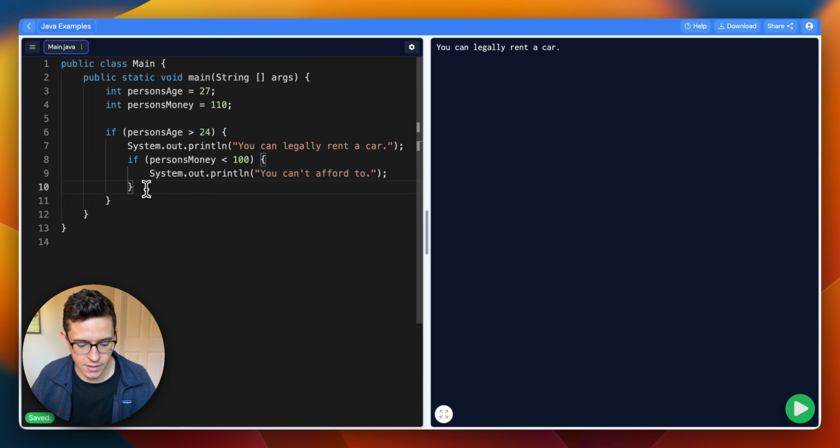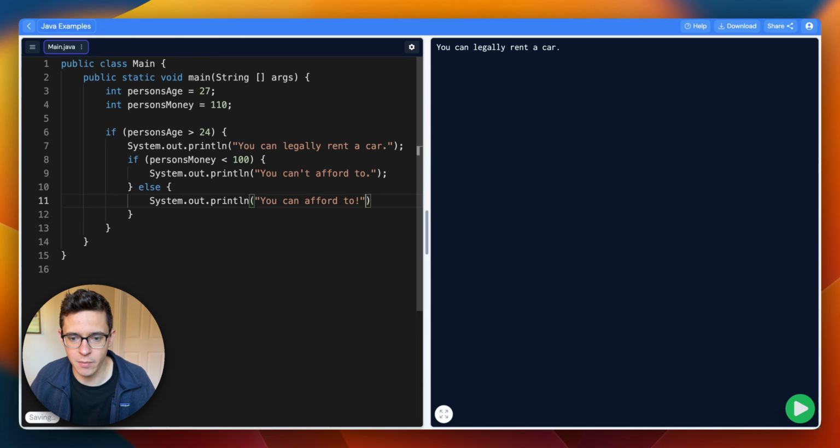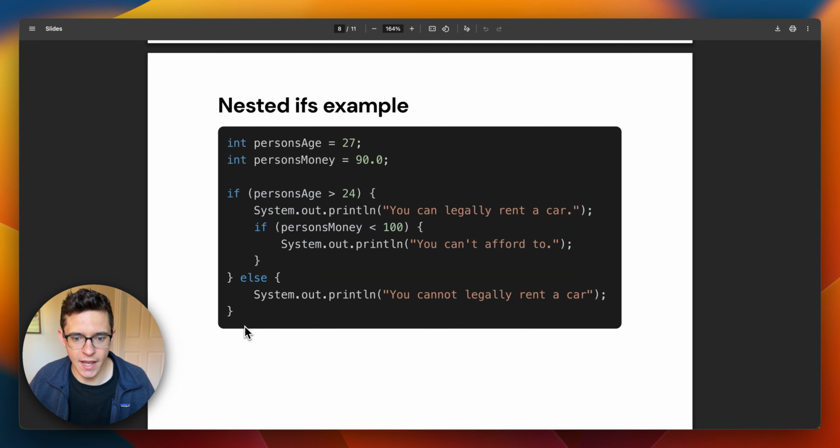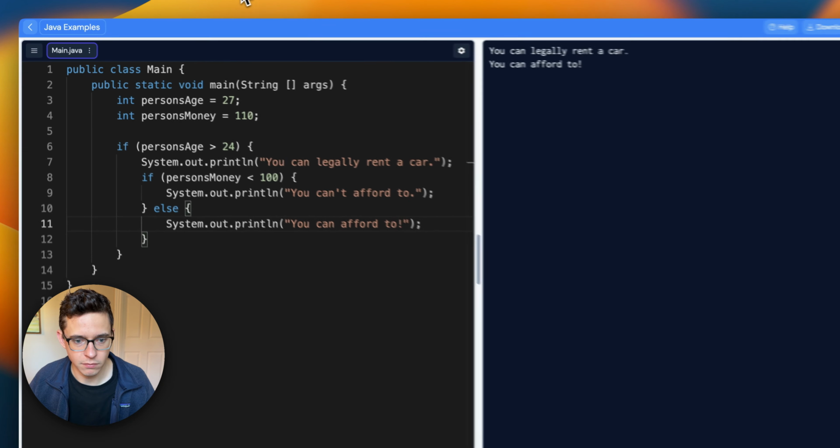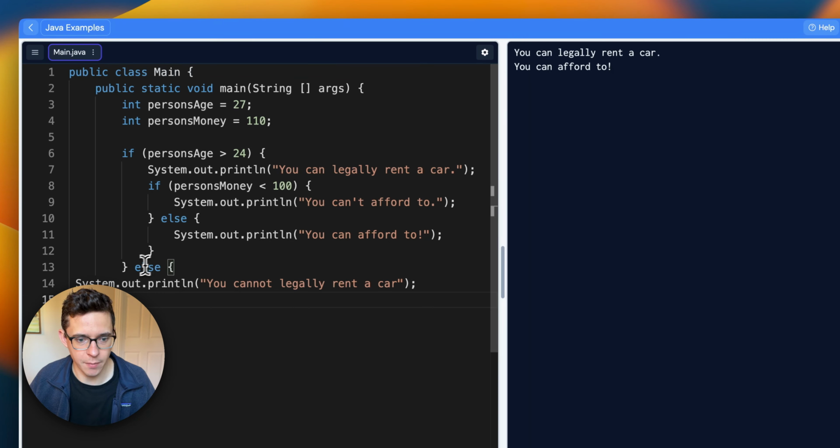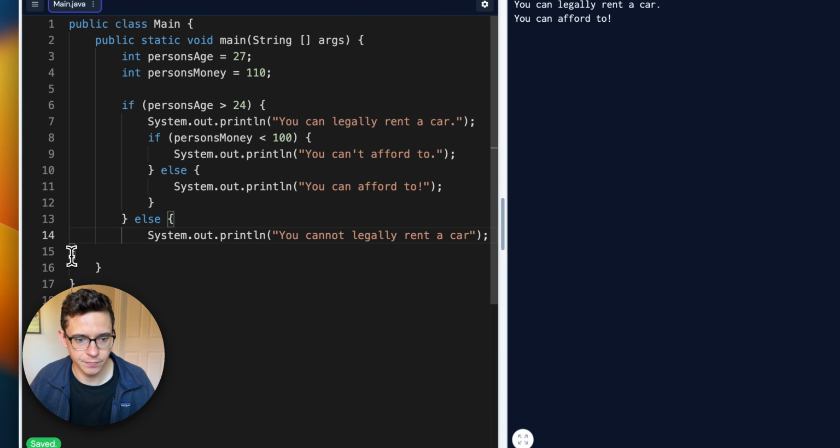And then you can go crazy. In here, you can do nested, you can do infinite combinations of if statements, and I will remember my semicolon. And you can do that. And then, as I had in my slides, we can also add an else statement on the outside. Right? So it can get as complicated as you'd like.